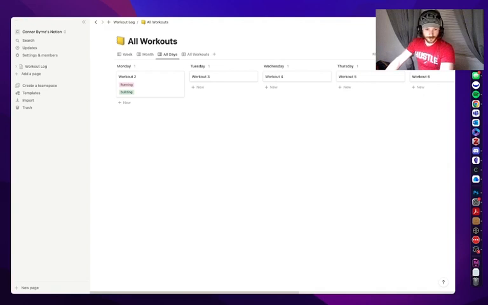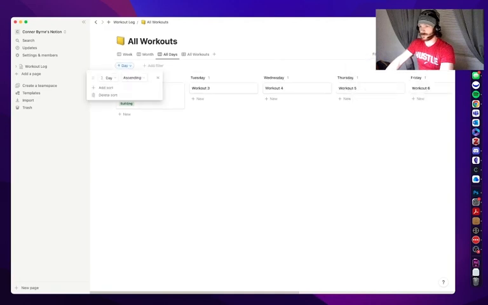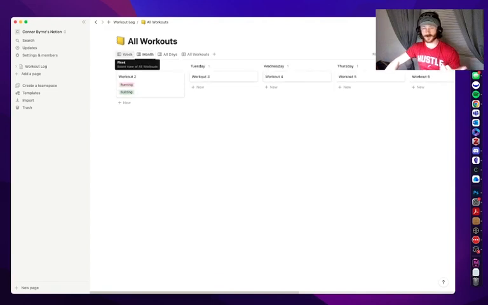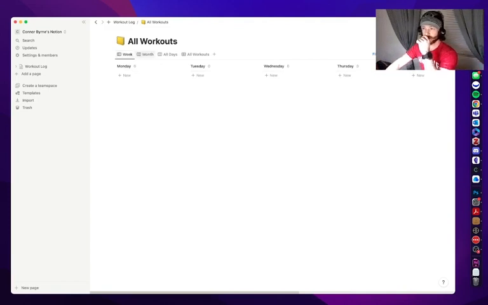After we've done all this, the last thing I would do is add a day, all days, and then I would do by day ascending. As all your workouts add up and stack up, the more workouts you add, you're going to want the ones that happen most recently on these specific days to be first. At least that's how I like to view them for all days. Now for the month it doesn't matter because it's just 1 or 2 workouts. Week doesn't matter that much. So add that as you see fit. Now this is the all workouts page here.